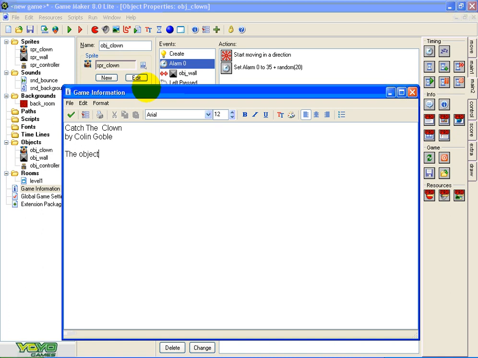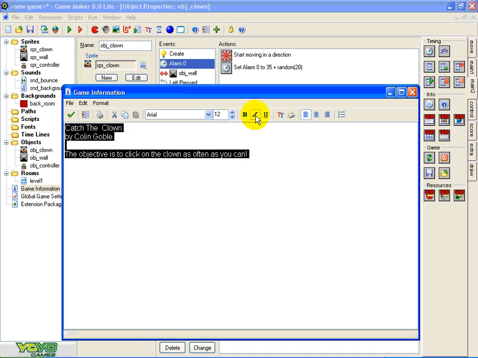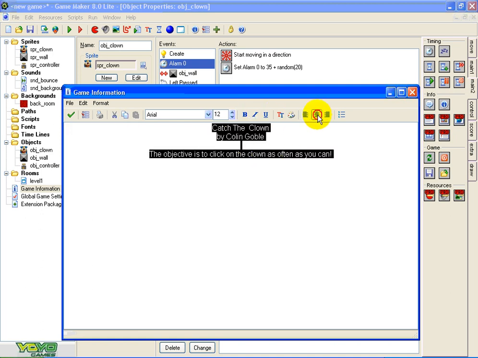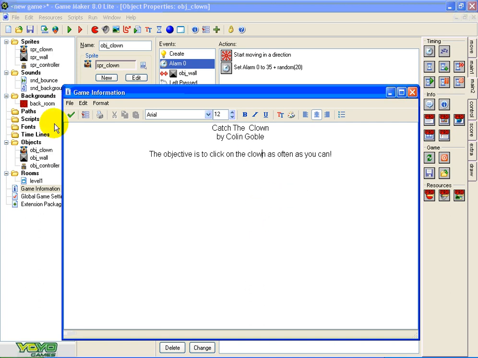The objective is to click on the clown as often as you can. Obviously, that's a not particularly inspired set of instructions, but I don't want to take time. Obviously, we can format this just like anything in Microsoft Word. Let's center those instructions up.